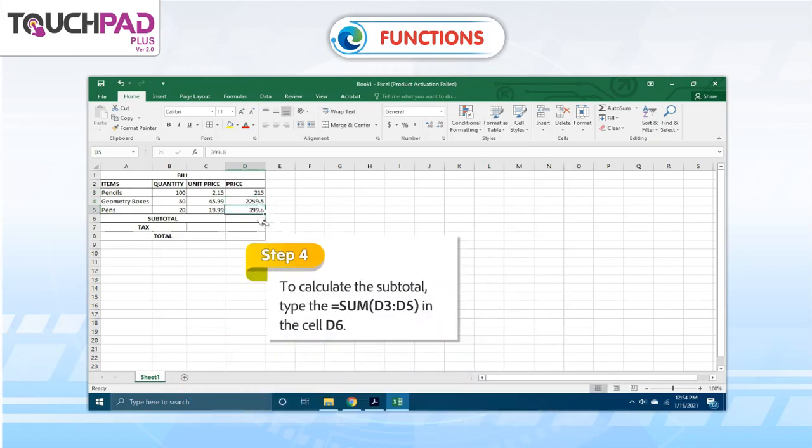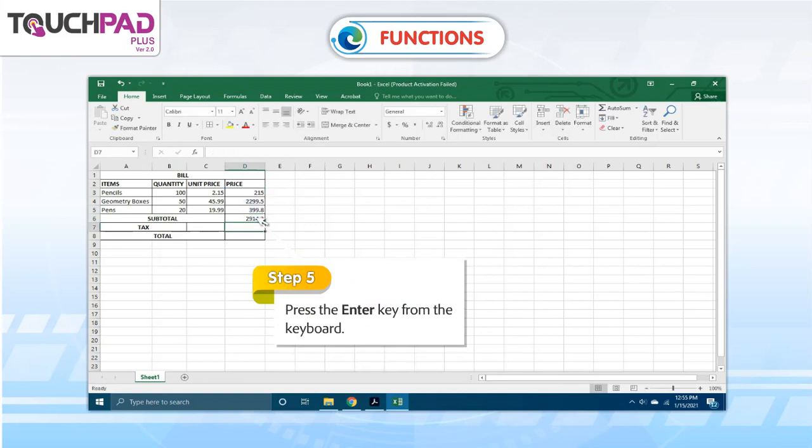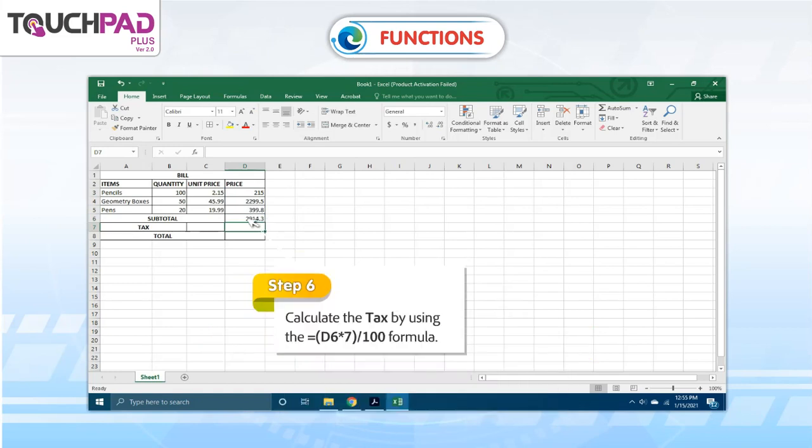Step 4. To calculate the subtotal, type =SUM(D3:D5) in the cell D6. Step 5. Press the Enter key from the keyboard. When you press the Enter key, the subtotal appears in the cell D6. Step 6.